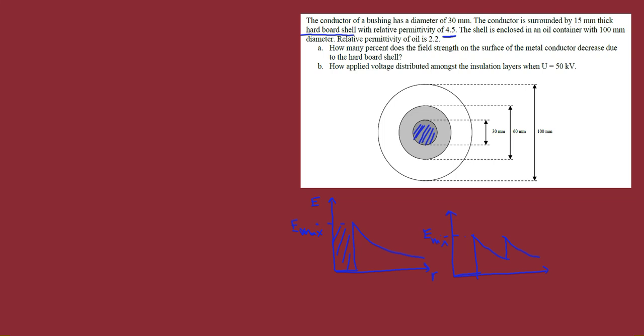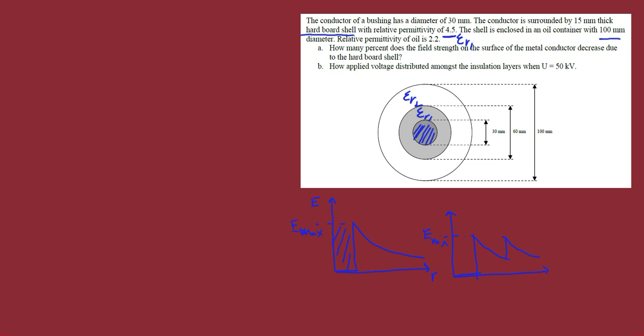So this is epsilon r1, which is 4.5. Then this shell is enclosed in an oil container with 100 millimeter diameter, this outer cylinder, and its relative permittivity is 2.2. So this is epsilon r2, and relative permittivity is 2.2.